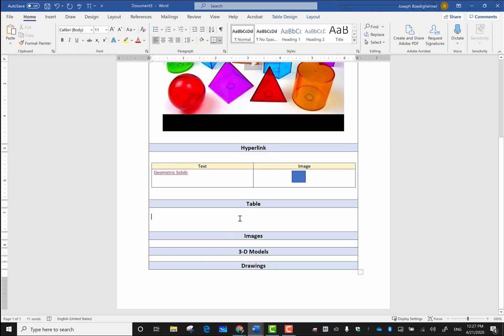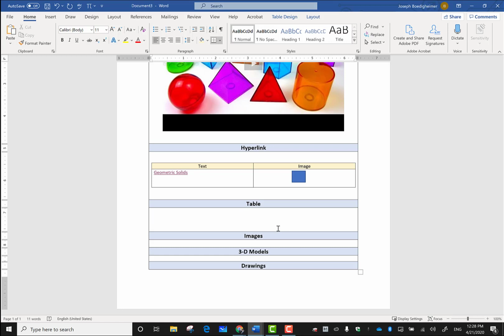Alright, now moving on to the next part, talking about tables. Tables for HyperDocs are really important. You can see that the example that I had for you is built in a table. The reason I do that is because it makes it a lot easier for organizing, and it makes it a lot more easily understood for students where to respond. The one thing about a HyperDoc is you want it to be as self-guided as possible. So if it's not clear where students are supposed to type or do different things, you kind of lose some of that. So having that table helps me designate certain places for students to write or do certain things.